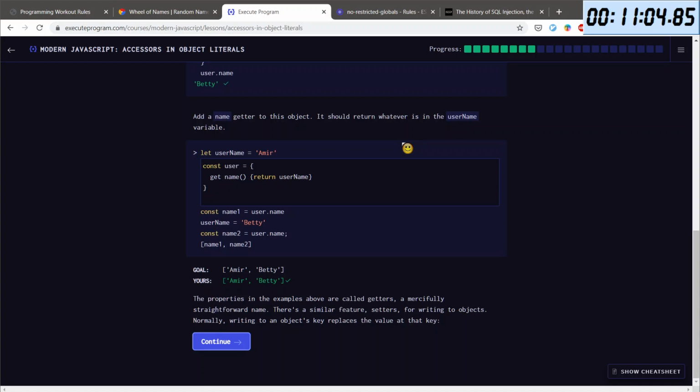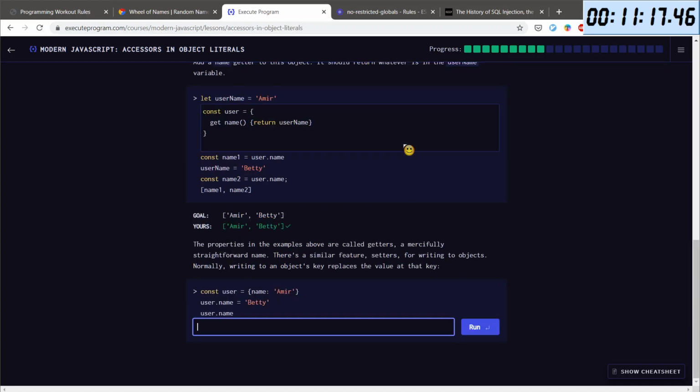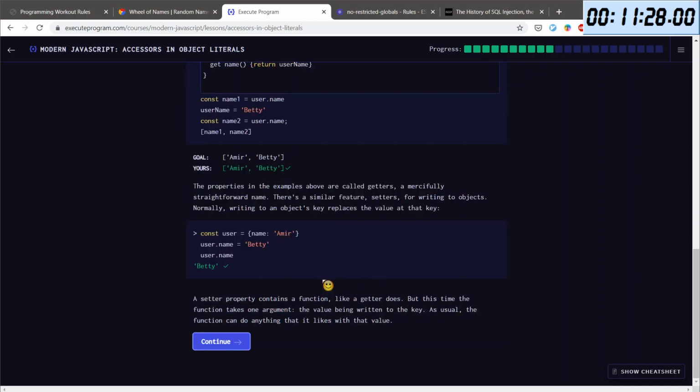There's a similar feature: setters for writing to objects. Normally writing to an object key replaces the value at that key. Yeah, normally it does. Here's the name Betty, so we'll get that. And this will be Betty. Betty and Emma are really popular people around here.